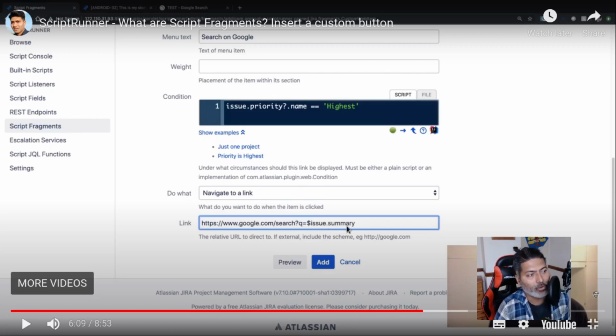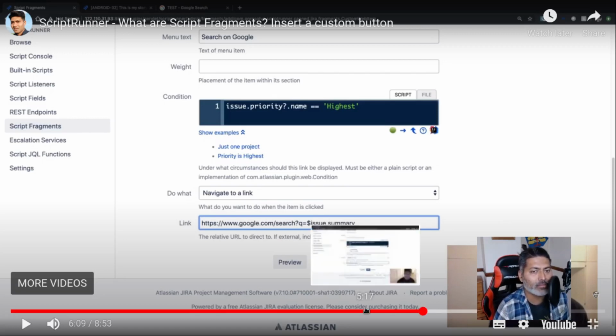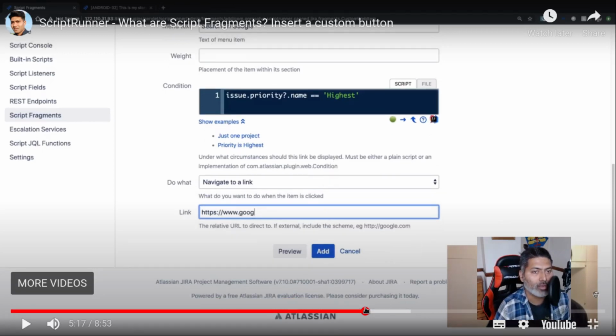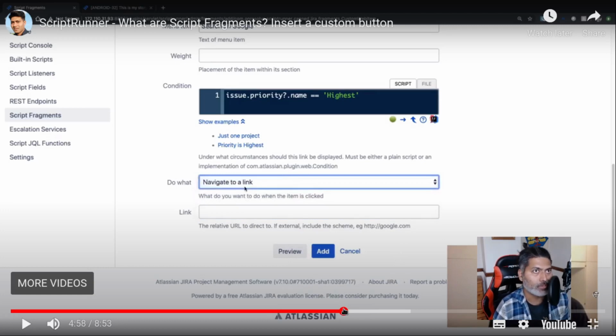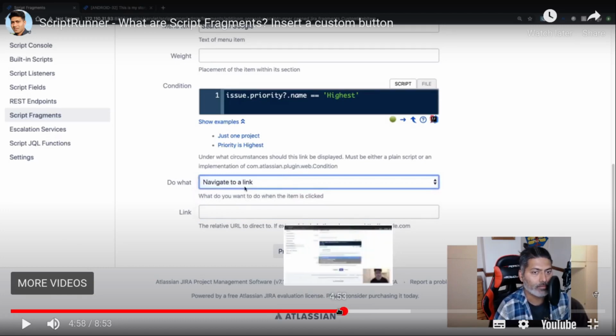And if you are maybe calling your own script, you can also do the same thing. You can use these variables if you want, and basically this is how you will be able to run your own script if you want.